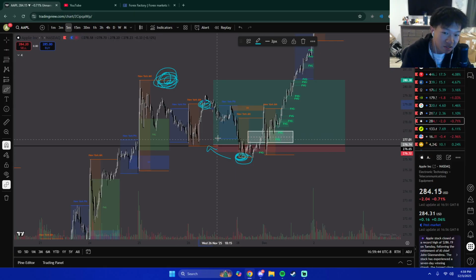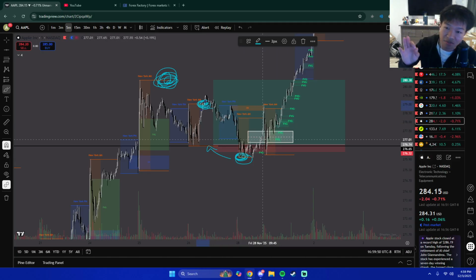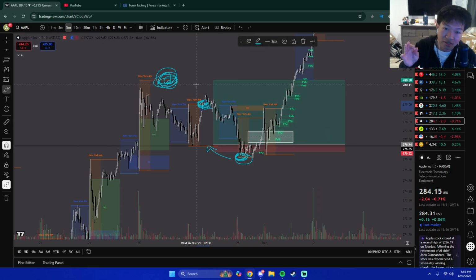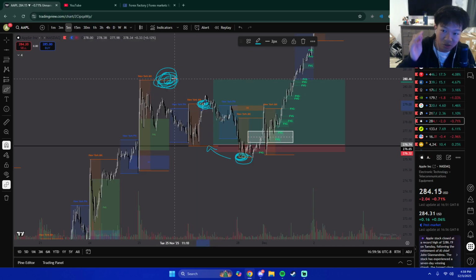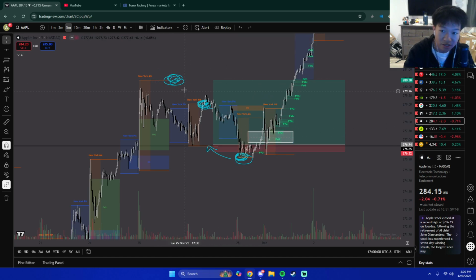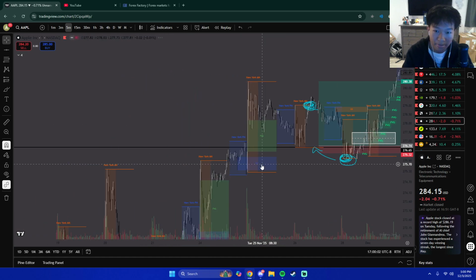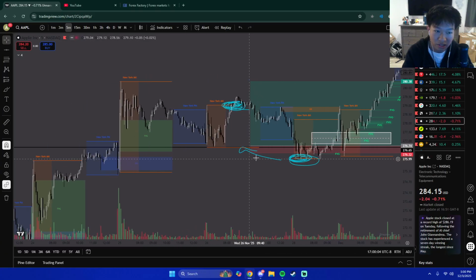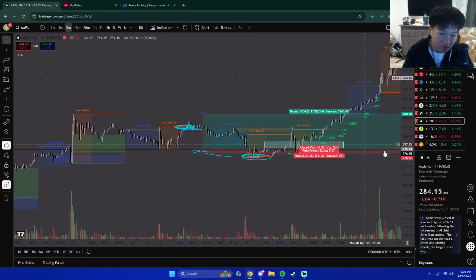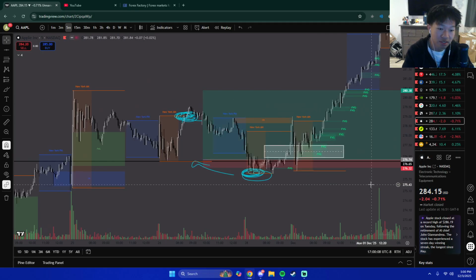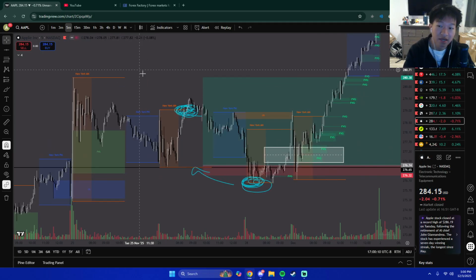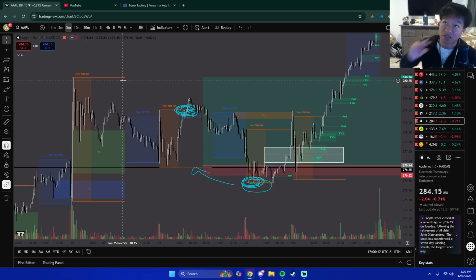So since we swept this low, I want to look for a reversal to this high right here, and also with how much momentum was getting picked up into Apple, I was like, all right, since there's so much buying pressure or so much buying volume, I'm going to target this high that we made, which created a huge move in the market, and that shows that there's a ton of liquidity right here. So that's the next draw on liquidity, and price wants to target this right here. You kind of have to think of it as a magnet.